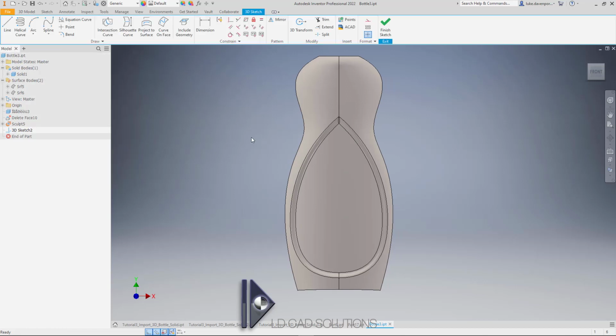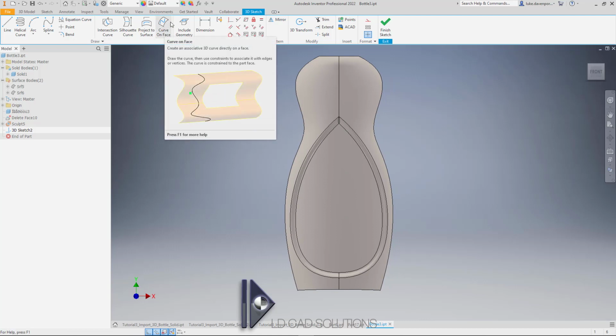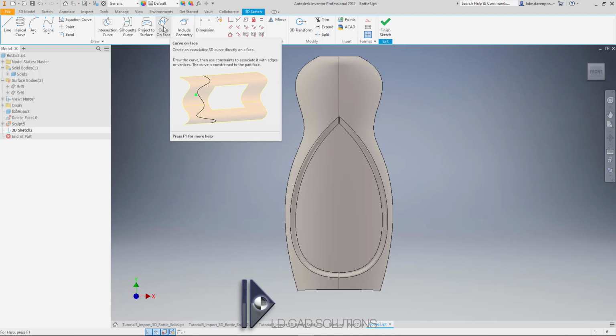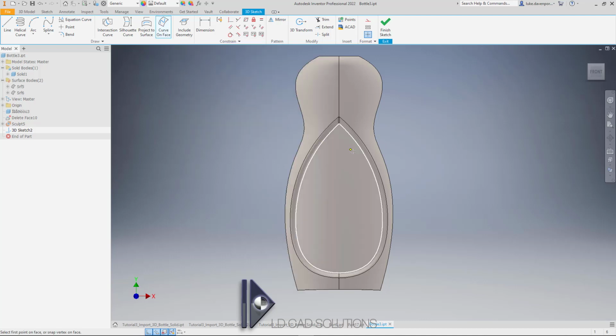Now we've got a very handy tool in here, introduced I think in the 2016 or 17 version of Inventor, which is curve on face. If I pick this one, what I want to do is draw a series of curves on this face that can be construction geometry. So let's just start drawing maybe one here. I'm going to try and make these vertical curves.